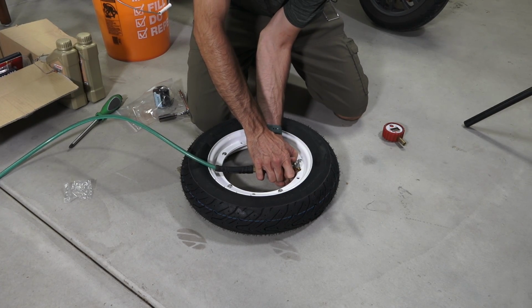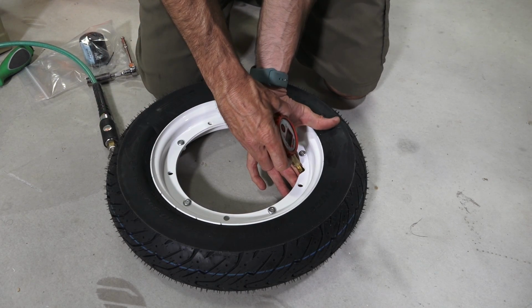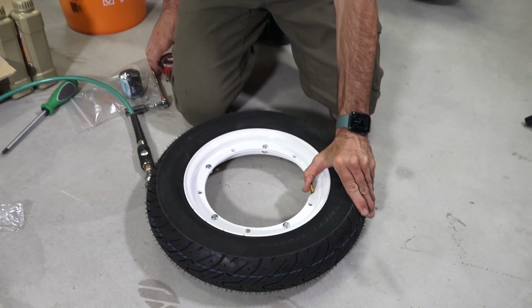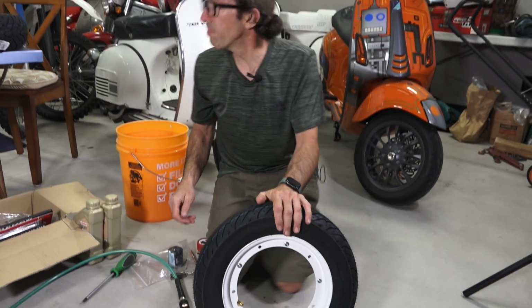And this is going to be a front tire, so I'll inflate it to about 20 psi. 26. There we go, about 21. That's close enough. And now we have one all ready to go for the front.